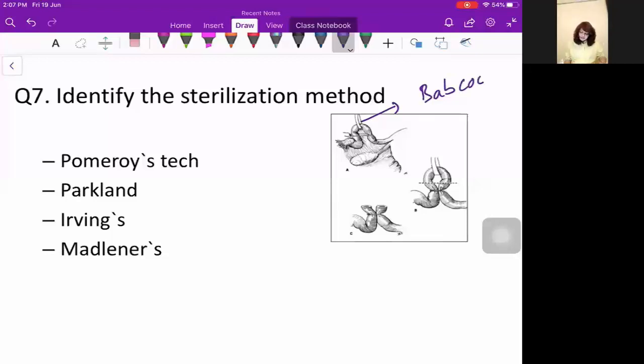So this is Babcock's forceps, which is used to hold the tubular structures like fallopian tube. A loop is being made and there is a ligature which is being tied. Okay, most likely this is the isthmic part of the fallopian tube which is being tied. So it is Pomeroy's technique. Okay, in the modified Pomeroy's technique, the fallopian tube is being cut and sent for the histopathological examination. Okay, so the most practiced tubectomy method in India is the Pomeroy's technique, and the suture material used is the catgut. Next.